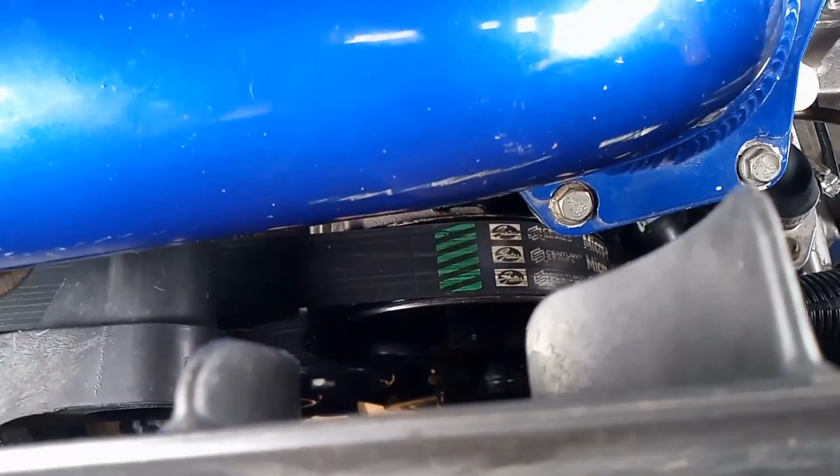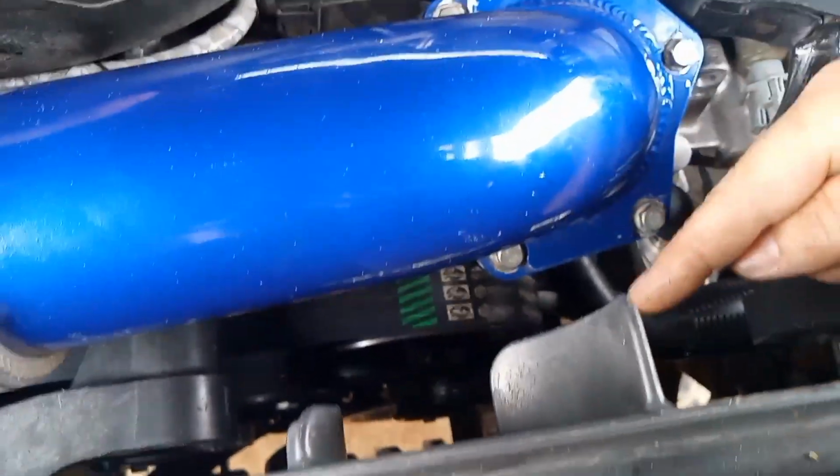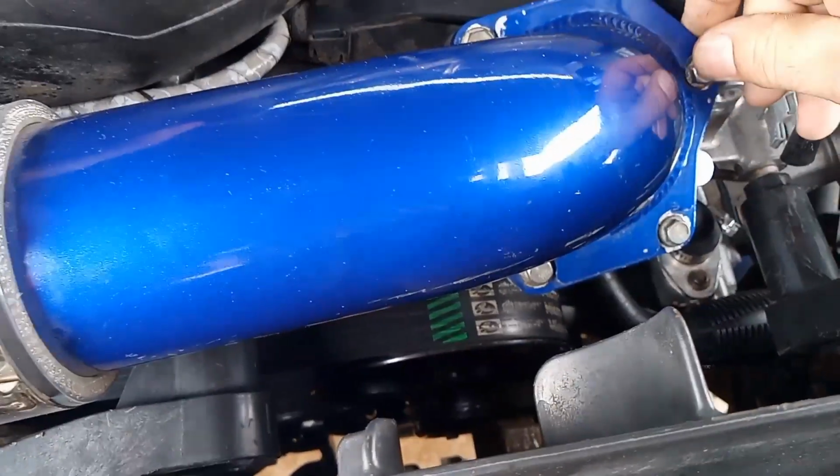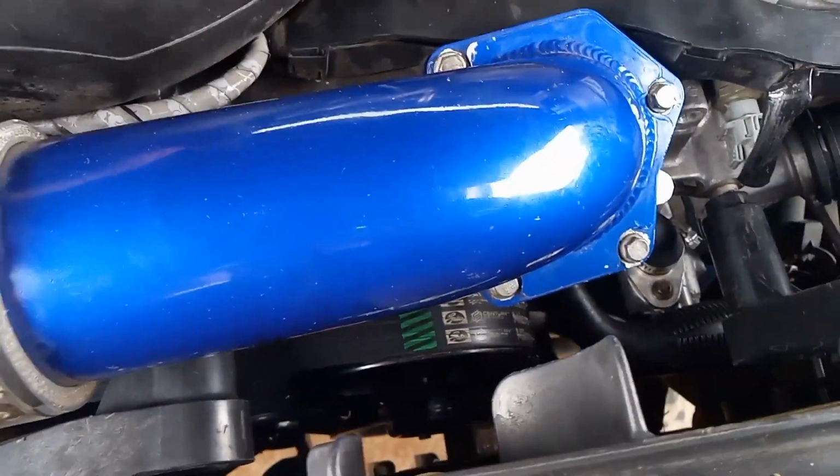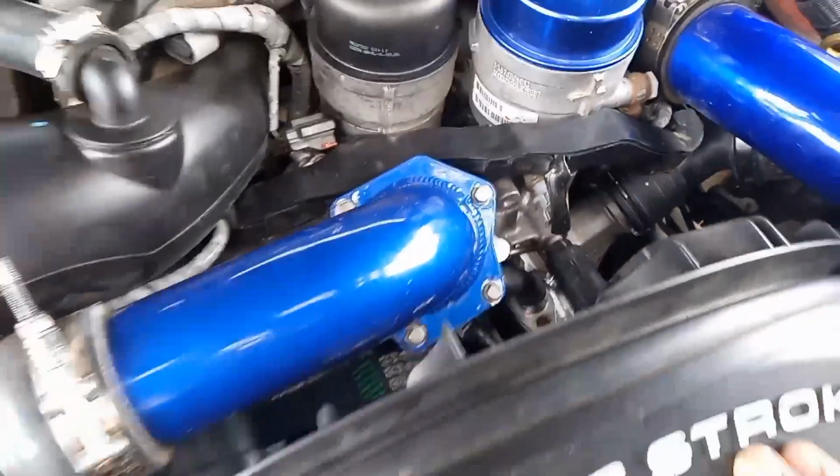So everything's back in there. Looks good. It can be done. Another tip is you can either get this belt tensioner down here from the top or the bottom. If you have two people, it makes it a lot easier to get a belt on one of these. So hope we don't have to do anything else. See ya.